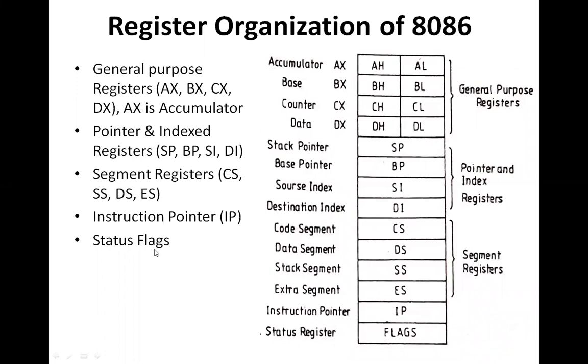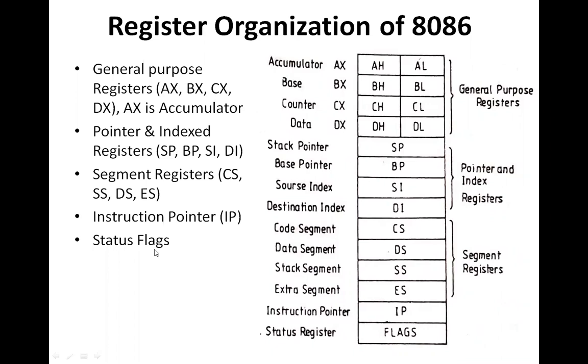And of course, the status flag has the same functionality as in the case of 8085. The status flag is going to reflect any kind of arithmetic or logic operation which is performed in the accumulator, and the result will be stored in the accumulator. So it is going to reflect the result after any arithmetic or logic operation.